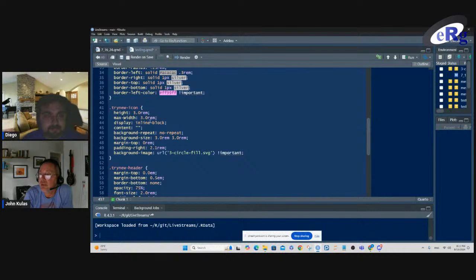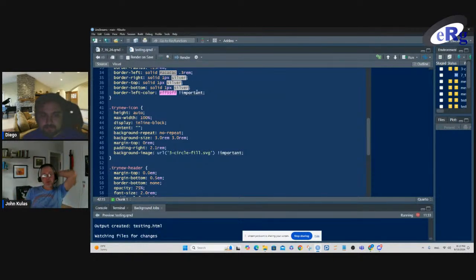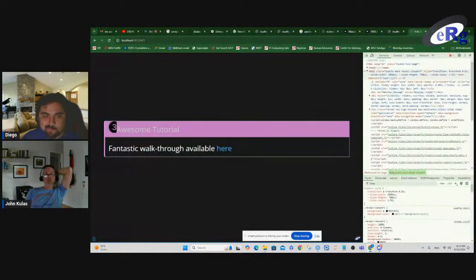And then set that to auto, like a car. Auto. Like that? Yeah. And then height. Oh, I'm sorry. So max width, do 100%. I don't know if it matters, height or width. 100%. Does that say 100? Yeah. 100. And then height, do auto. Now, I think what this will do is make it responsive to the size of our window, if you want to try that. Or it could just blow up and not do anything.